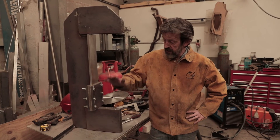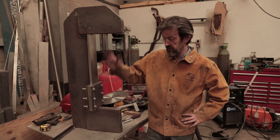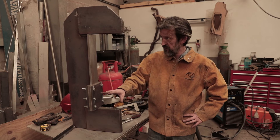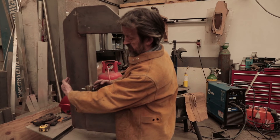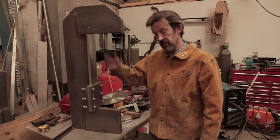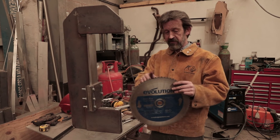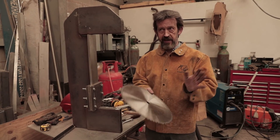I'm going to call it a day there. I'm pleased to get that bit done — I thought it was going to be tricky to get a nice smooth slide but it's turned out not too bad at all. It's going to be nice and solid, definitely better than the mark one version of the press. I was going to cut the parts for the jaws and the plate but I've just chipped a tooth off the chop saw blade, so that's scuppered that. I've got one on order and I'll be back at it tomorrow hopefully.